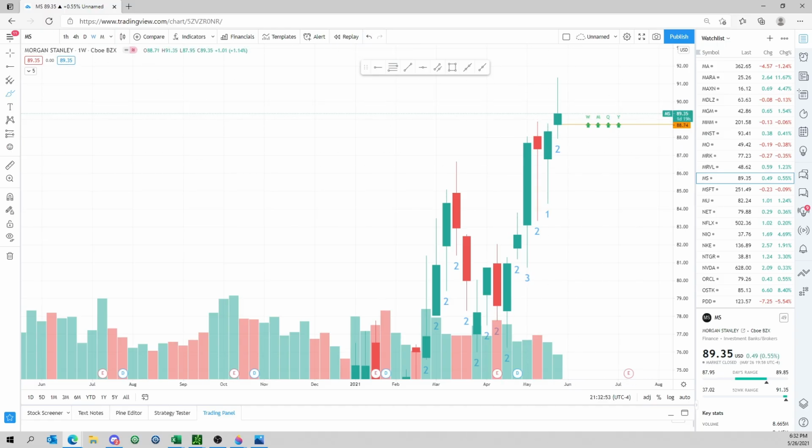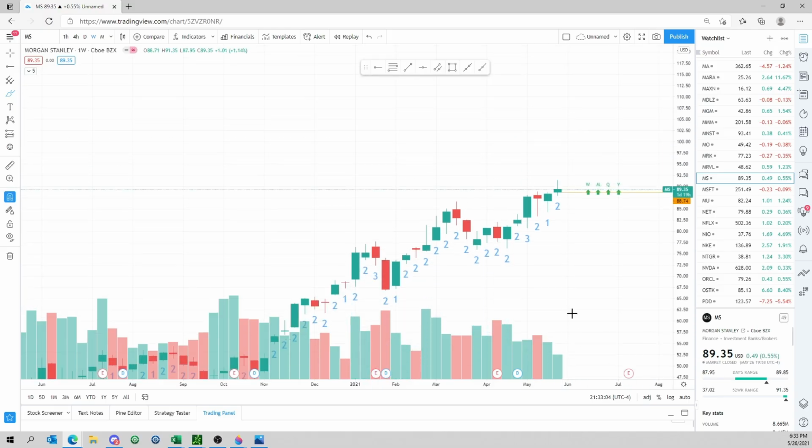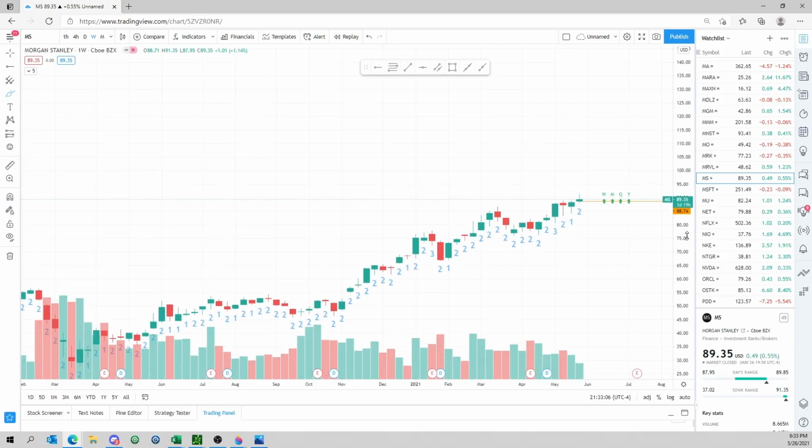So here we can see Morgan Stanley. This is the weekly chart. It's been having a rough month. I think buyer exhaustion. Banks have just been going crazy, and they've been running for a while. So buyers are still in control, still a green candle. So we would still look for that to push back up. That is that one.